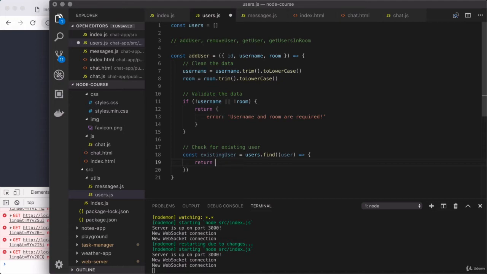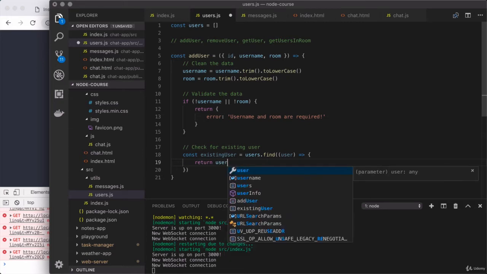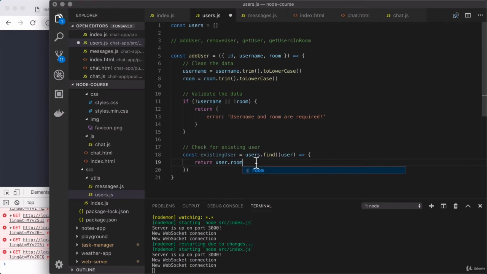First up, this user needs to be in the same room the person's trying to join. It's okay if there's two Andrews as long as they're in separate rooms. So right here, we're going to look at the user.room property, the one that already exists, and we're going to see if it's equal to the room they're trying to join.